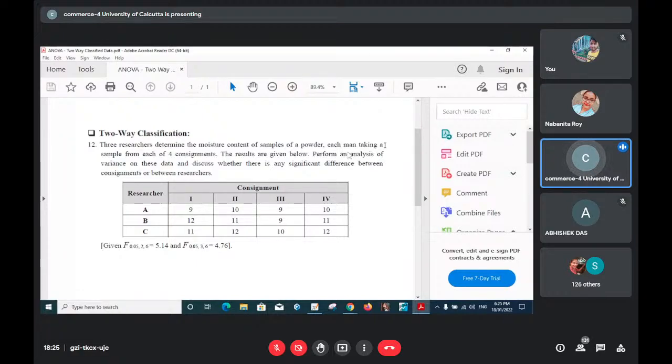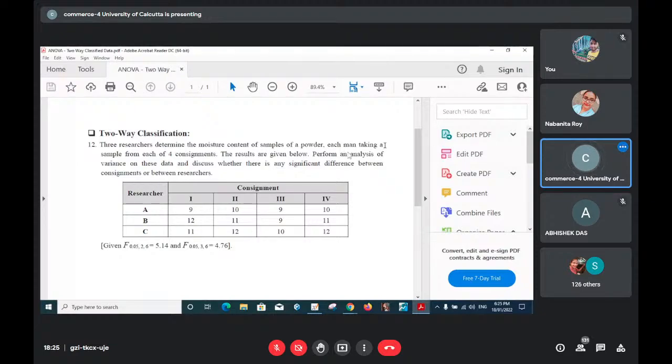So let us read today's question. I am not going into the details of the derivation process, because many students are not from a science background, so they may not understand. I am just showing you the application purpose, and I will interpret all the results.